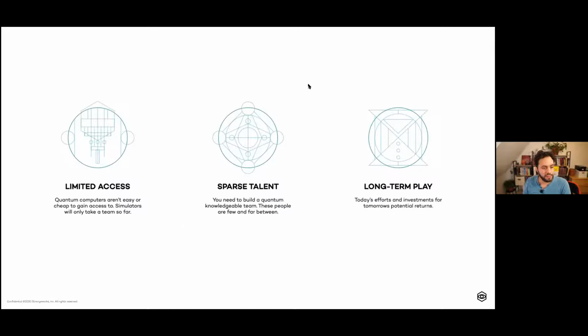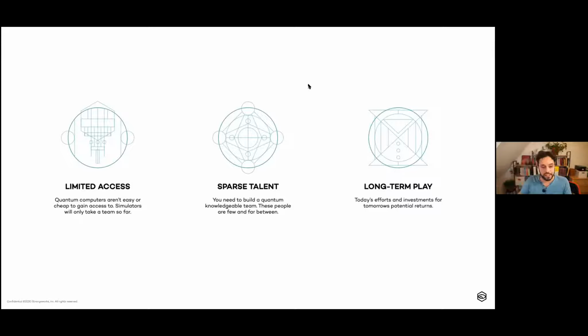The main challenges to get started in quantum is that there's limited access. Quantum computers are not easy or cheap to get to, and simulators are also very cumbersome in the sense that this is so early that things are changing so fast that you break compatibility. You get that darn simulator running with the software, and two weeks later you do an update, and who cares, because the previous examples don't work.